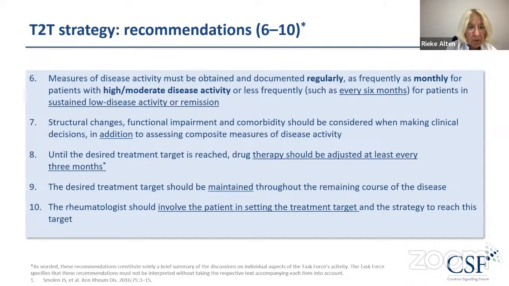Next, please. Can we have the next slide, please? I'm sorry that it's not moving by myself, so thank you very much. So how often do we measure and do we see our patients? Monthly is not feasible. Especially patients with high or moderate disease activity, we can see them only every 3 months or less frequently. So that is really a problem in our daily care. So the rheumatologist wants to involve the patients in setting the treatment target. And later during my talk, I will show you data from a recent survey, which we performed, and we see how the patient was involved.